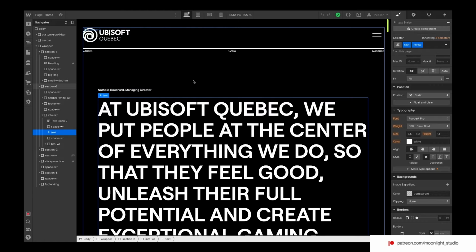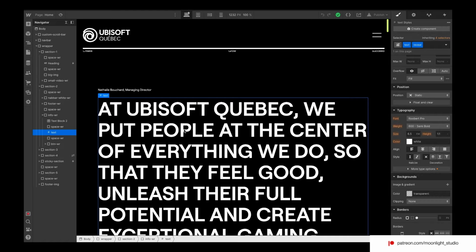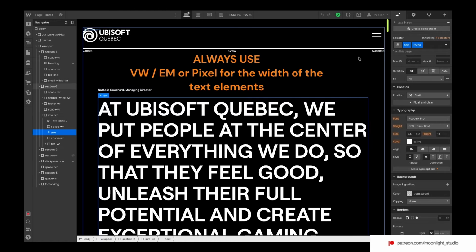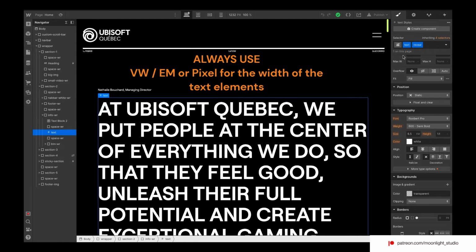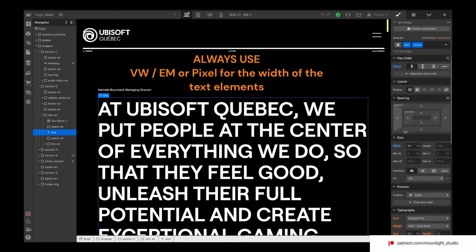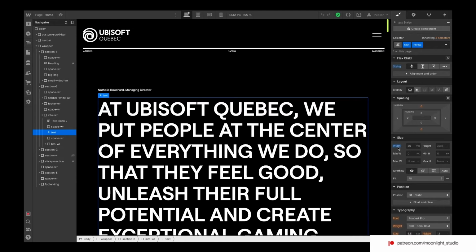The library we use here is free, unlike what GSAP Split Text provides, which is premium. But this free library only supports texts with a specific width. Either you must use VW or EM or pixel. You are not allowed to leave the width on auto or use percentage. It's very important to keep this in mind if you don't want to see strange behaviors on the final result and when your website goes live.